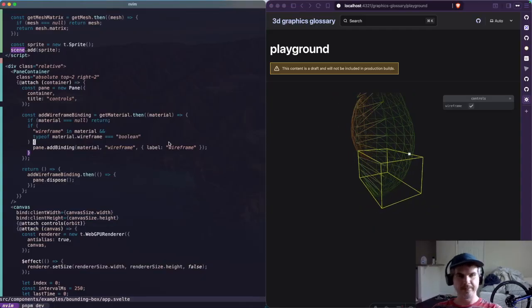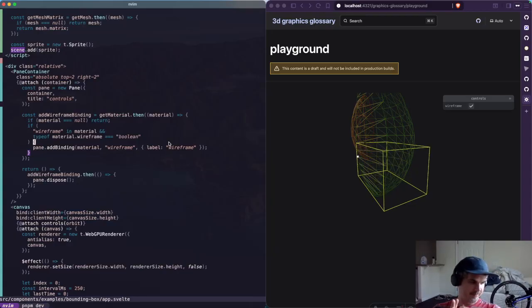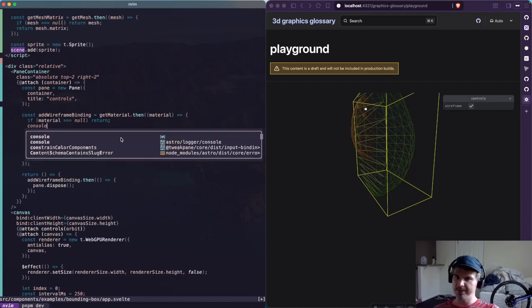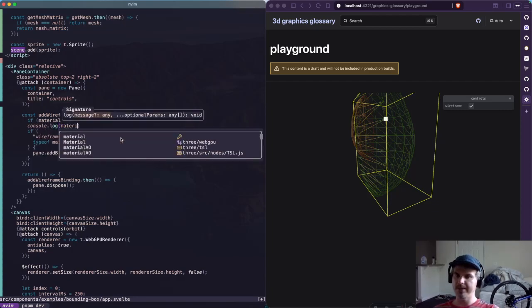Maybe we should do a transparency thing. I think that should be possible, but let me log out the material in here, because I think there's two properties that you have to set.